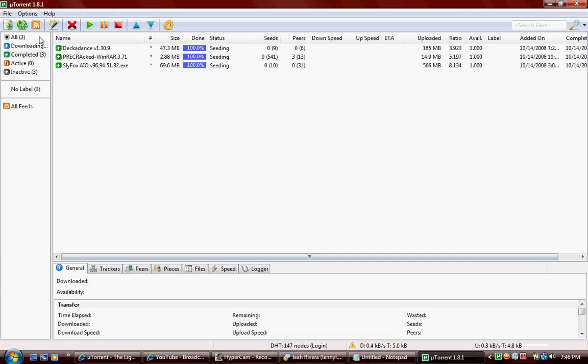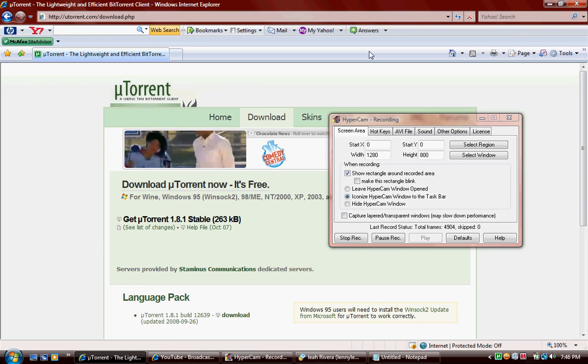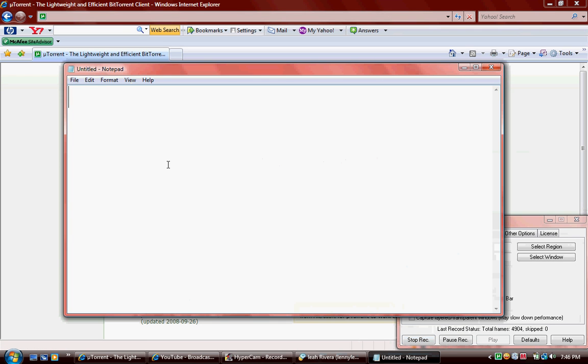So this file looks like this. This is what it looks like when it gets onto your desktop. And this is basically what this whole program looks like, and what you have to do to use it. So it's kind of similar to LimeWire, like I said, but not really. But anyways, this was the first thing you want to do.